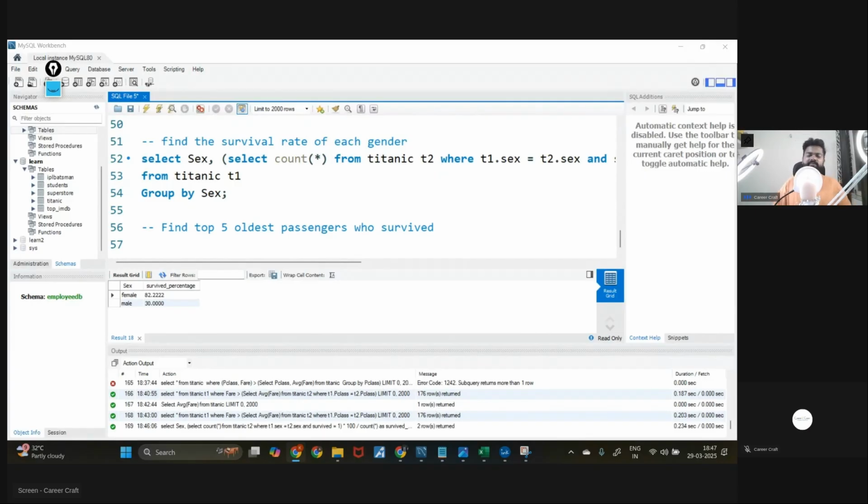Quickly try it out, everyone. Find the top five oldest passengers who survived.